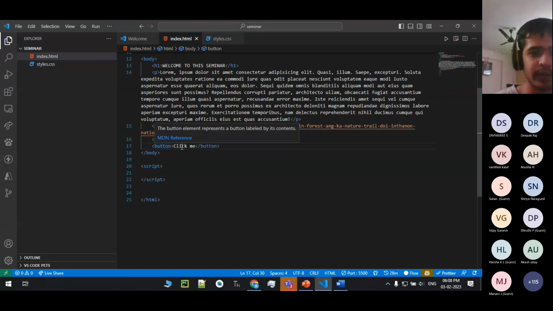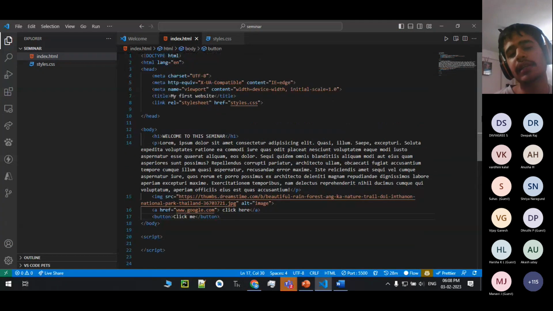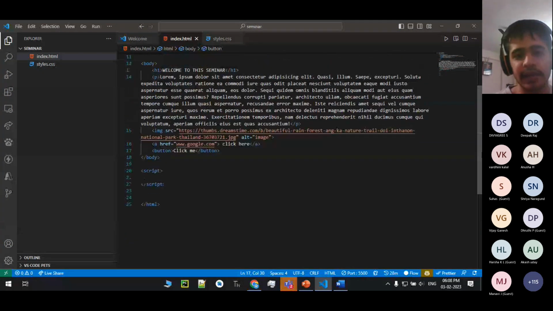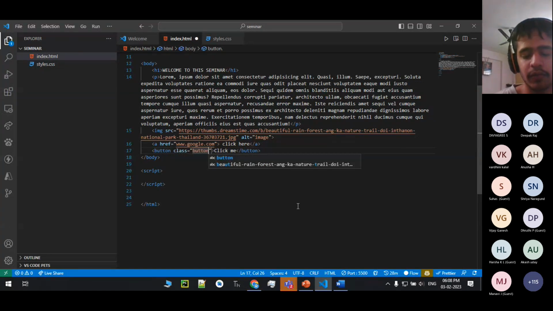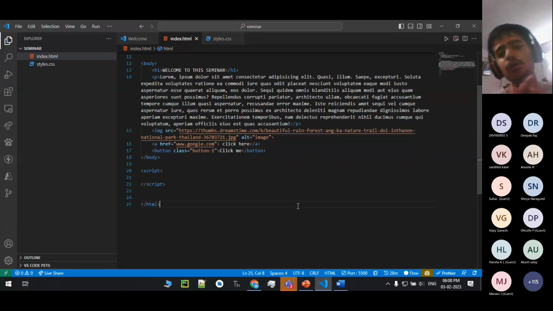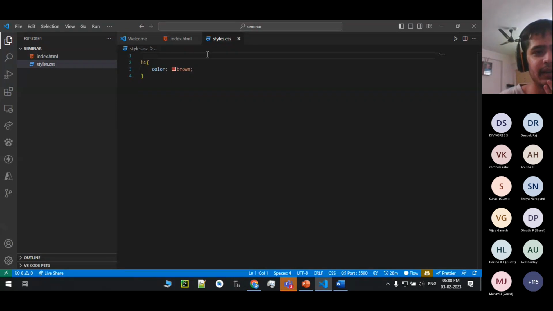Basically I created a click me button, and now there are two things I want to teach you: classes and IDs. What do classes and IDs mean? I just added a class here and named it button one. While using CSS over here, we have used a body tag, we have used an H1 tag.